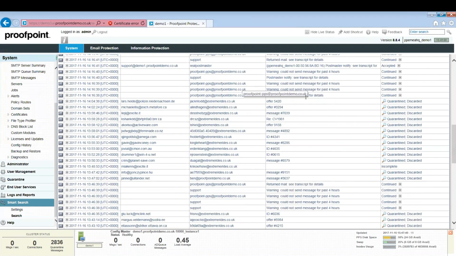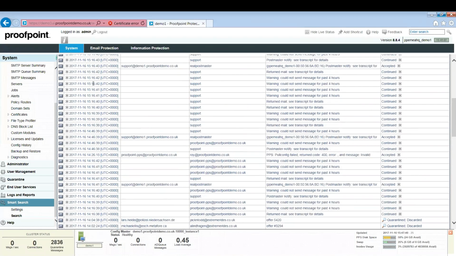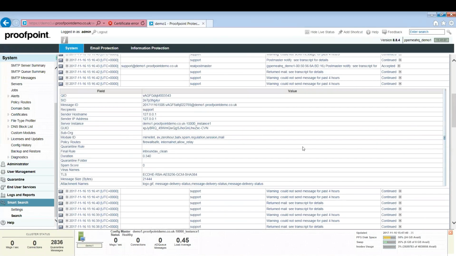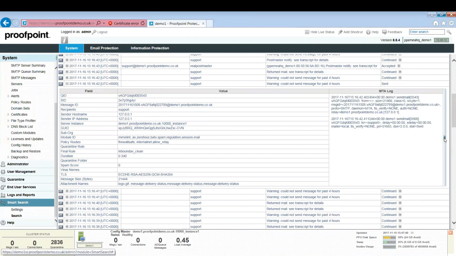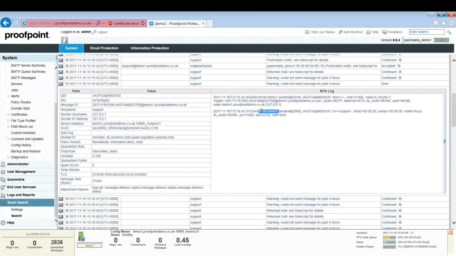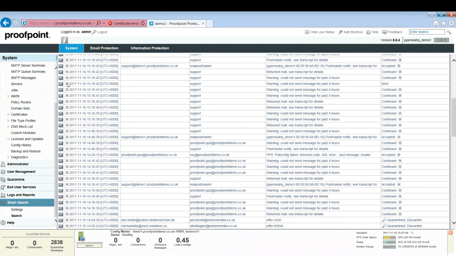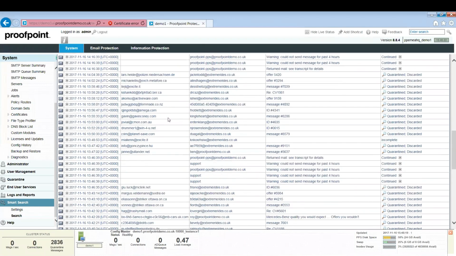Actually, somebody has contacted us saying, well, we haven't received a message. You can find out if it's been quarantined, look for that. We can also get a snippet of any MTA logs. Dig in there. There we can prove that the message was delivered onto the next hop. So non-repudiation functionality available.